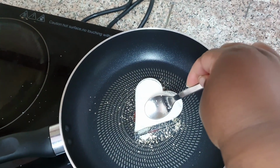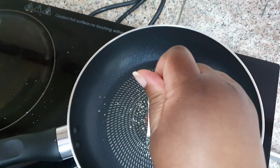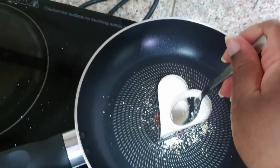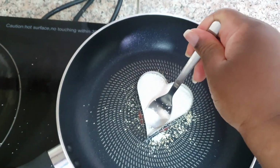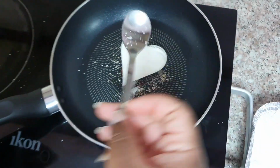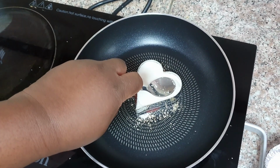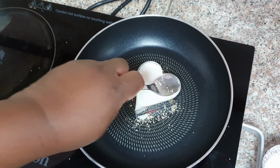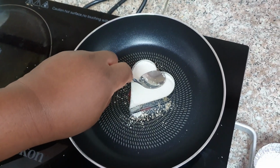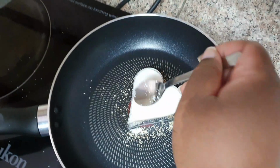Alright, so let's work with this. Press it down, even up to the tip. Compress it so it can hold together as one piece. Okay, it's a little bit harder with the heart to get into the tip. Okay. You're pressing it down? Mm-hmm.